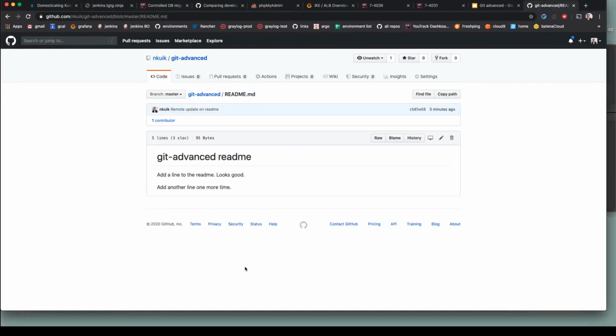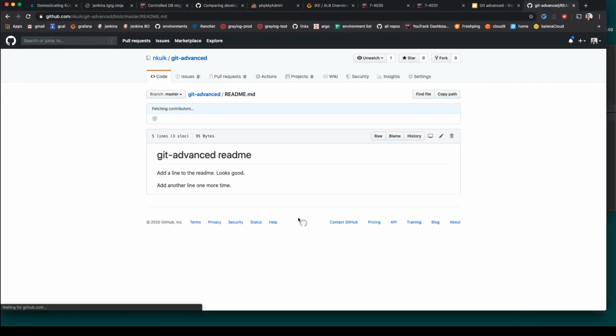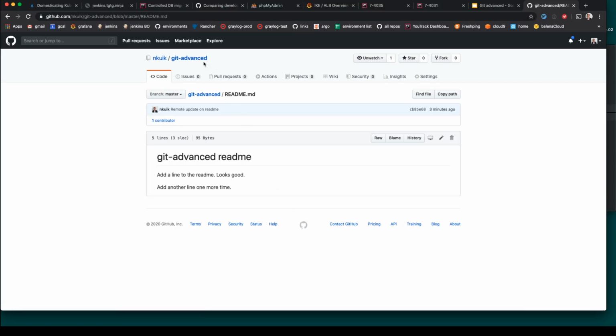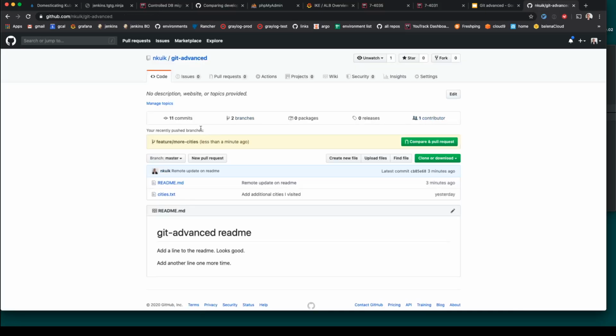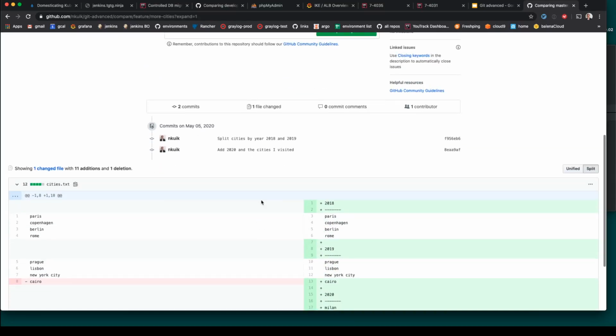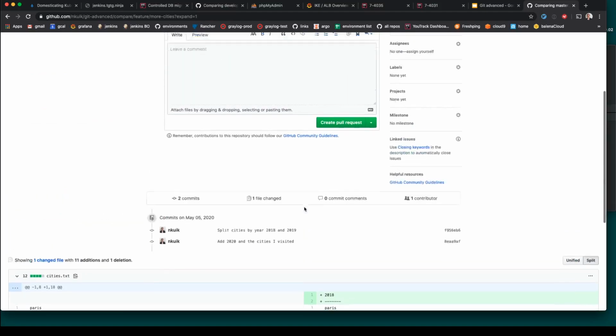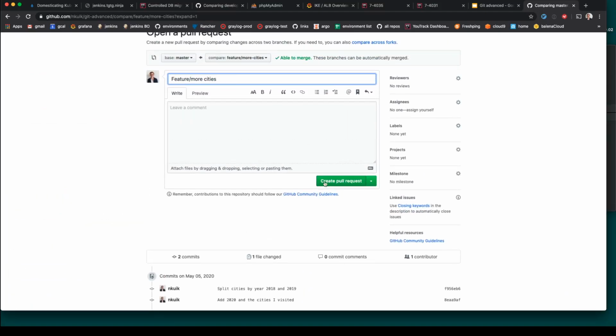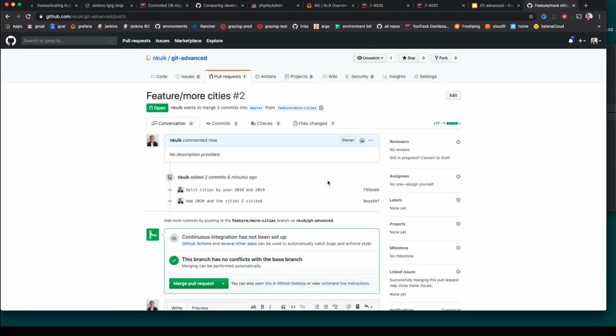If I move back here, I should see that I have a new branch, which I see here. If I do a compare and pull request, we can see the changes that I've made here. If I create this pull request, there should not be a problem.